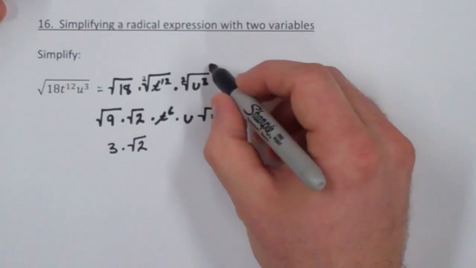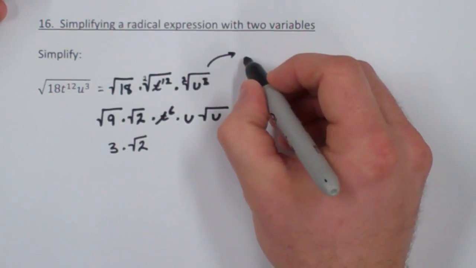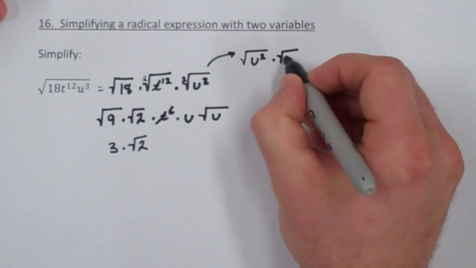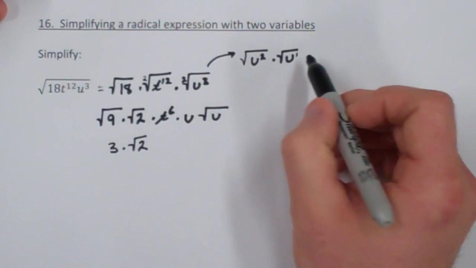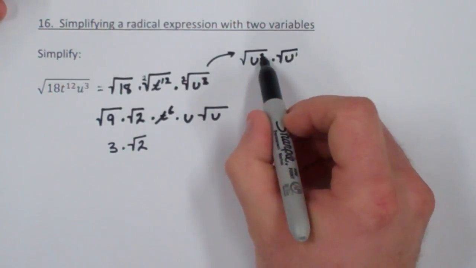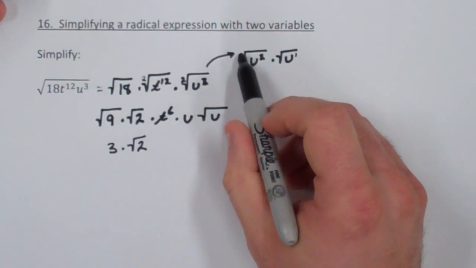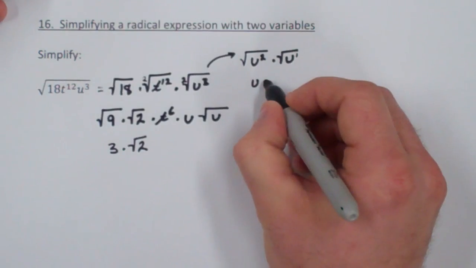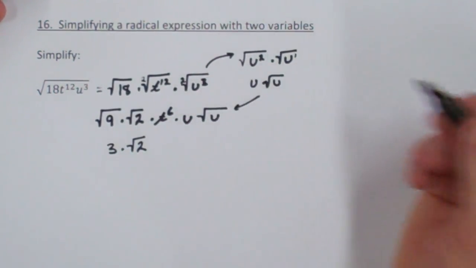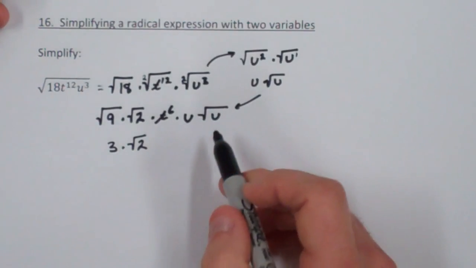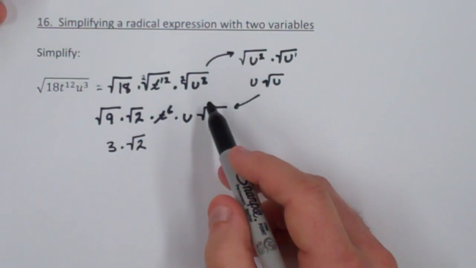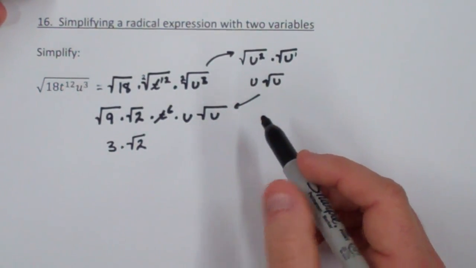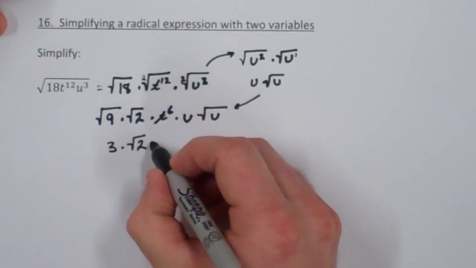If you thought about this a little differently, let's just do this square root of u to the third power. You could rewrite this as the square root of u squared times the square root of u. Now remember that that would really be u to the first, so when we multiply like bases, we add the exponents, we get right back to 3. The square root of u squared is u, and then the square root of u to the first is just the square root of u. So we wind up in exactly the same spot that we were before. Either way you want to think about it. And if you're good with rational exponents, if you know about those, then you could also do some work there as well. To simplify this one, I'm going to go ahead and write these down.